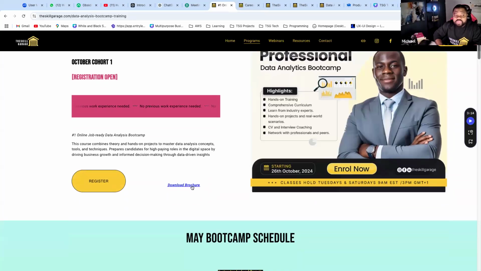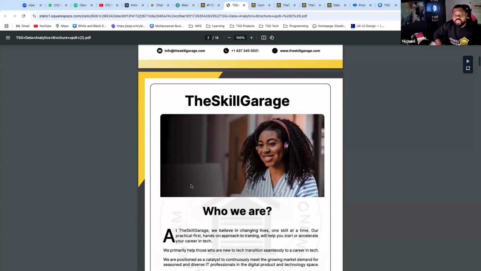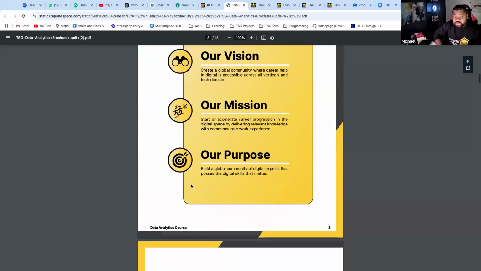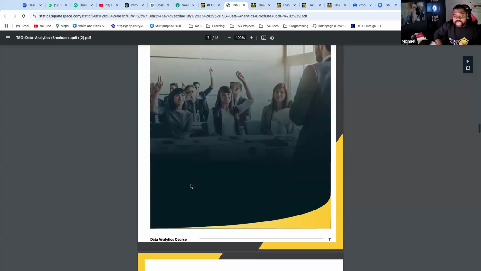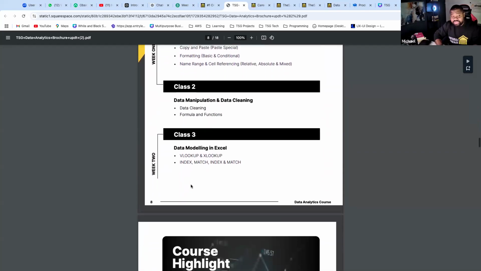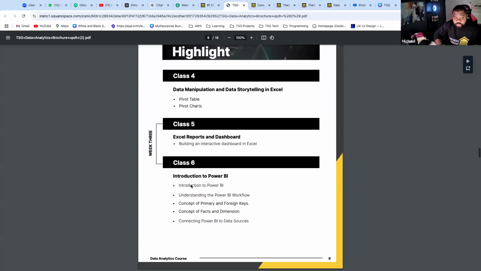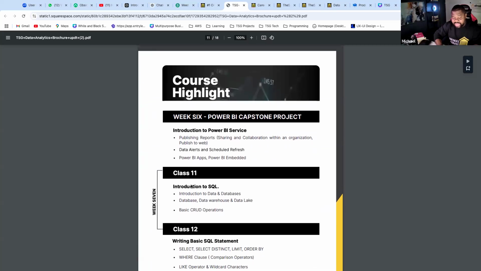Now, the other thing that you can do is also see a detailed brochure of what we will be giving you during the course of the 10 weeks, right? From Excel to Power BI, everything from class 1 to class 3 is well detailed. Class 3, class 4, class 5, class 6, class 7, everything down to the very last class. Right now, there is something here that you need to be aware of.